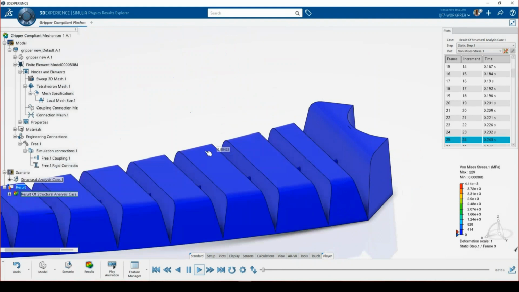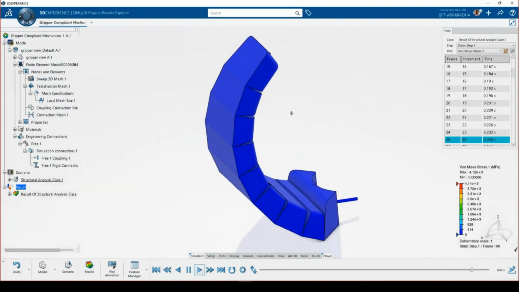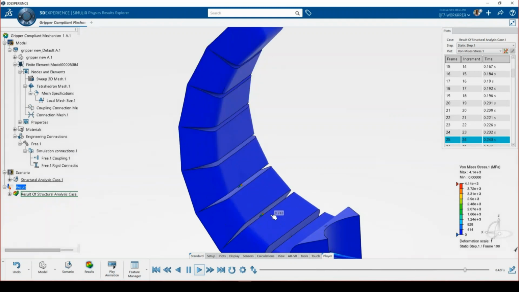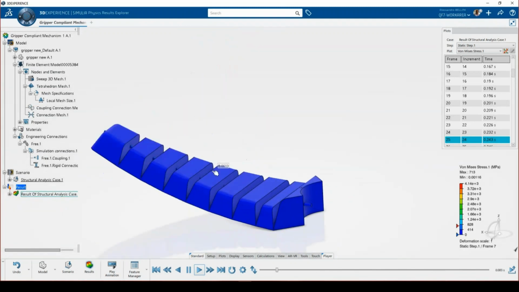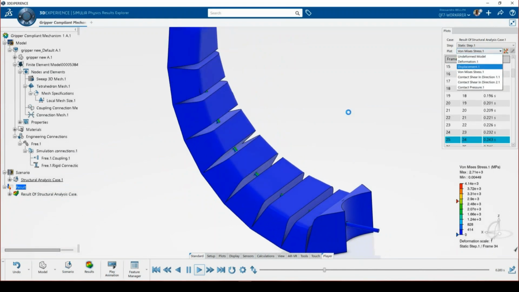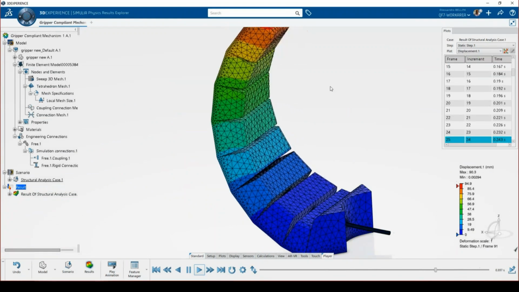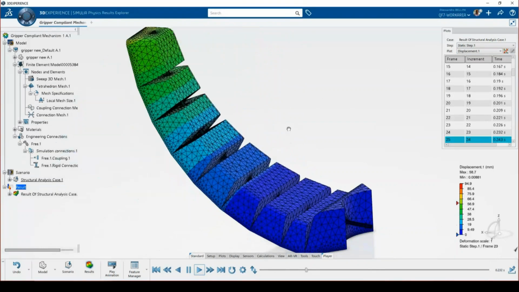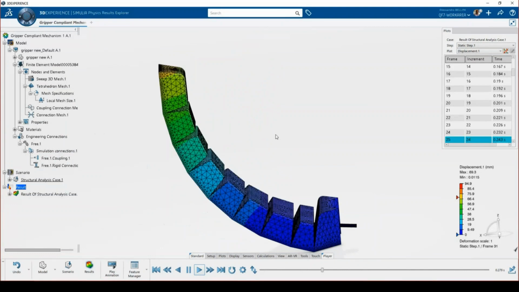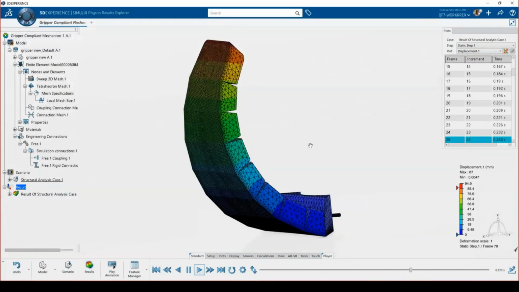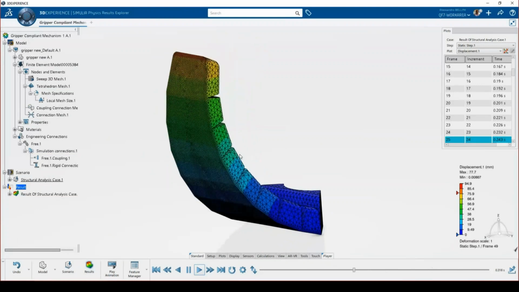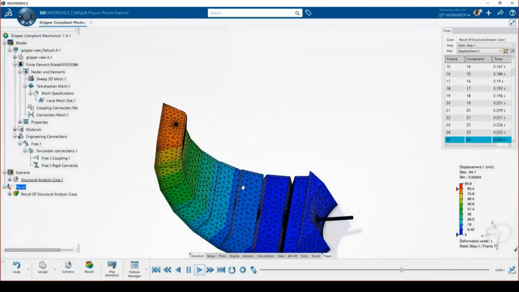I can check each step of the analysis and can see the final movement of the cable that is pulled, you can see on the bottom, and the final movement of the gripper that is pulled again on the top. Here is also the displacement, so I can check it also with the mesh superimposed. I can review the results, I can share these results, and so on. Very easily done.